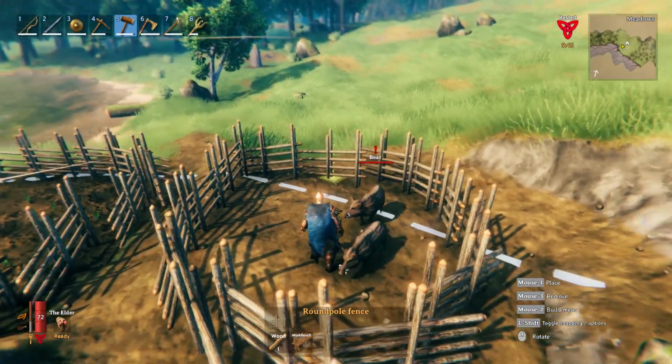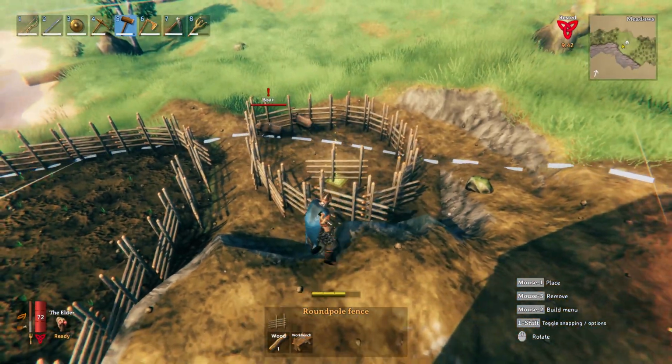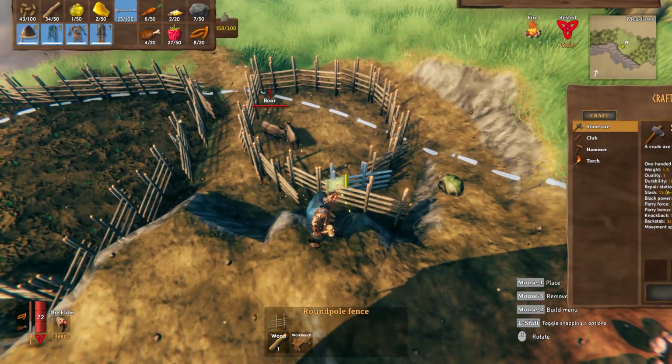They're going to be angry and they're going to attack your fence, but they don't do a great deal of damage. And they only attack when you're nearby. So if you leave the area, that's fine. They're not going to keep attacking your fence.